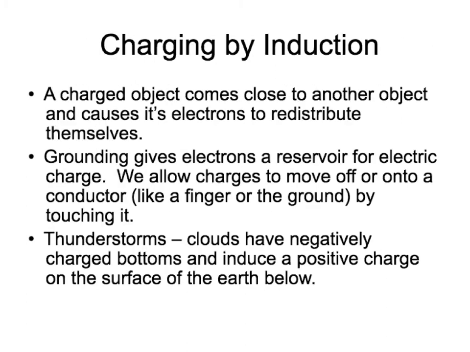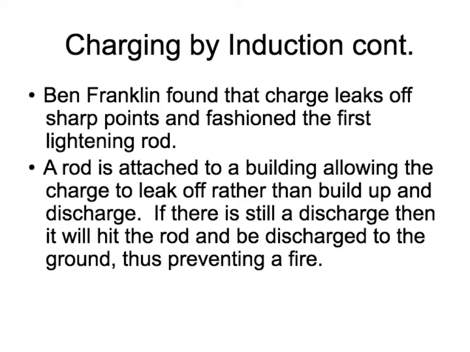We talked about charging by induction. Thunderstorms, interestingly, have the bottom of the clouds negatively charged, and they induce a positive charge on the surface of the Earth below. And the discharge of those electrons is where we get lightning. These lightning rods that Ben Franklin devised kind of discourage fires starting from a buildup of charges or a discharge of charges.